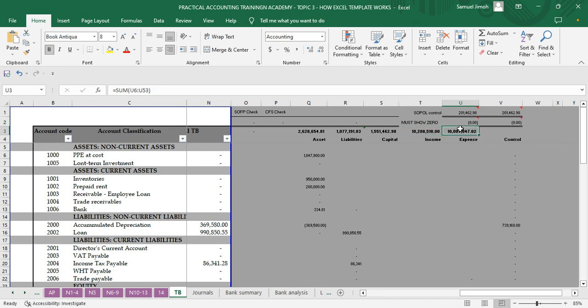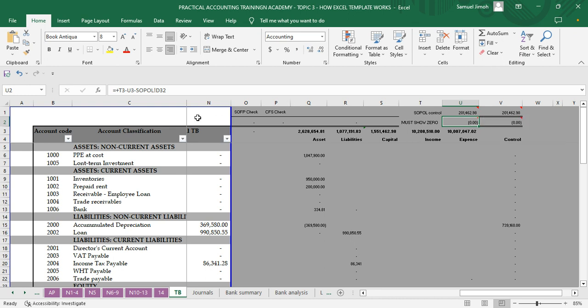So what I'm trying to say is that there's a difference between the income and the expenses, which should be our net income, right? If everything we have done is correct, if we have posted all the adjustments and everything, if they are correct and we have brought them here, the difference between these two must be the same as the difference between our statement of profit or loss.